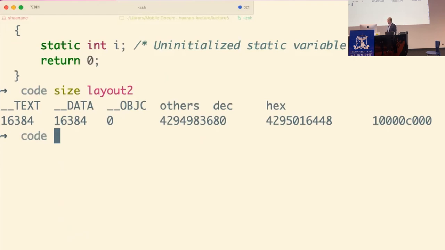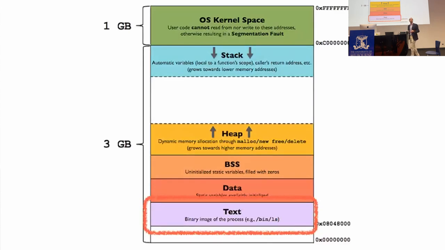Now, if we go back to our slide, which we should be able to do pretty quickly, these variables are not stack variables. They're variables that live outside of the actual function frame. So we have a few options of where to locate these. The OS kernel space is restricted, so we couldn't put it in there. That belongs to the operating system. The text is instructions to run, and we don't want to mix instructions with program variables because then maybe someone might try and execute the variables, which sounds like a terrible idea.